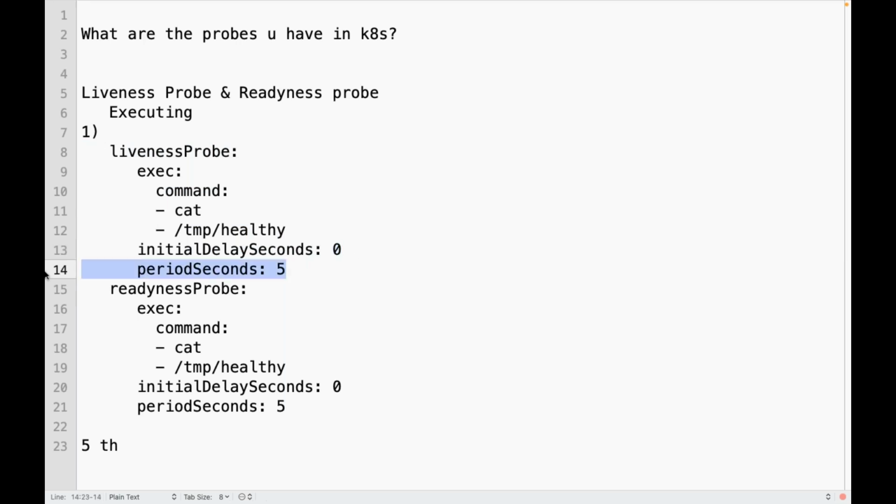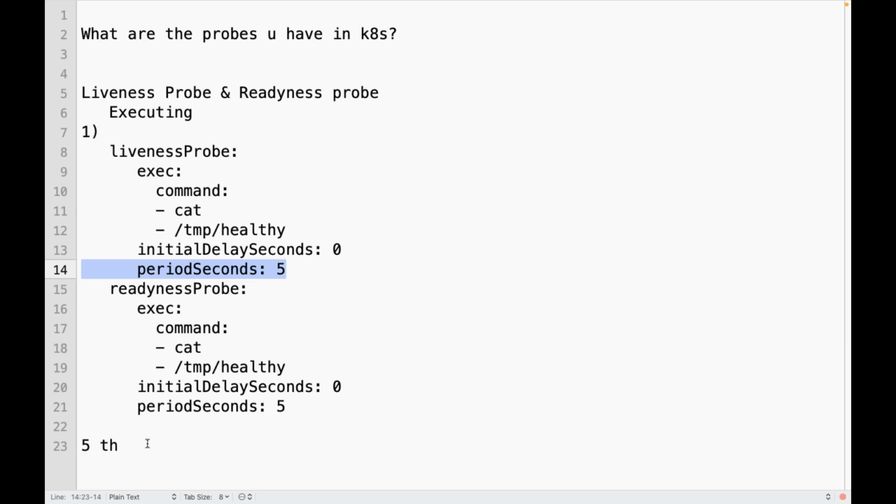Again it fails, your container is restarted, and again within 5 seconds it performs the health check. Will it become successful at any time? It keeps restarting the containers like an infinite loop.